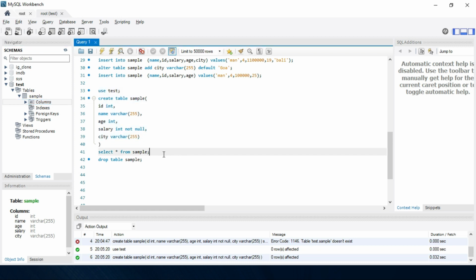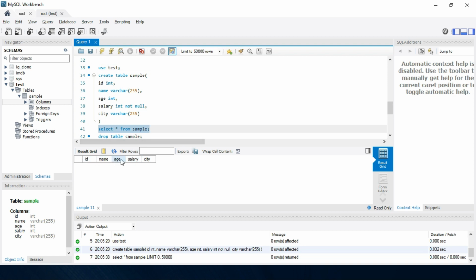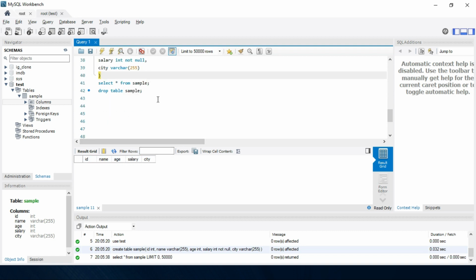Now let's see the records here. As you can see, id, name, age, salary, and city. Let's insert some values.